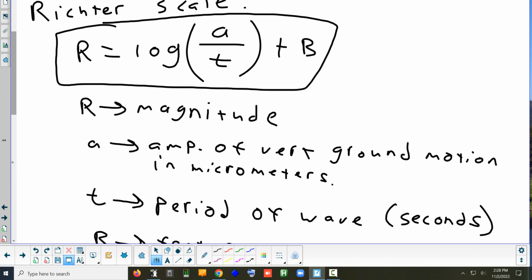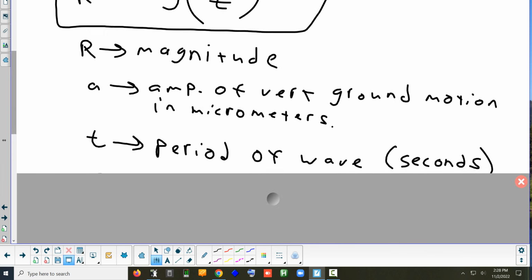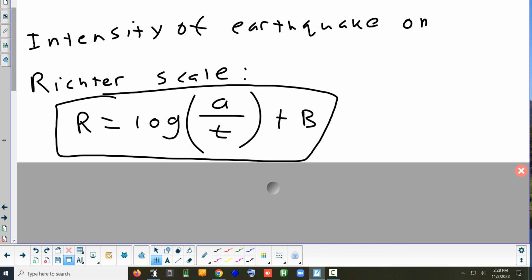And is this the last one? Yep. It's a word problem, but it's pretty straightforward because they give us a formula and all we have to do is plug numbers into it. So this is the formula that measures how strong an earthquake is on the Richter scale. If you watch the news, you hear about like a magnitude 6 earthquake. That's the formula that calculates how powerful the earthquake was.